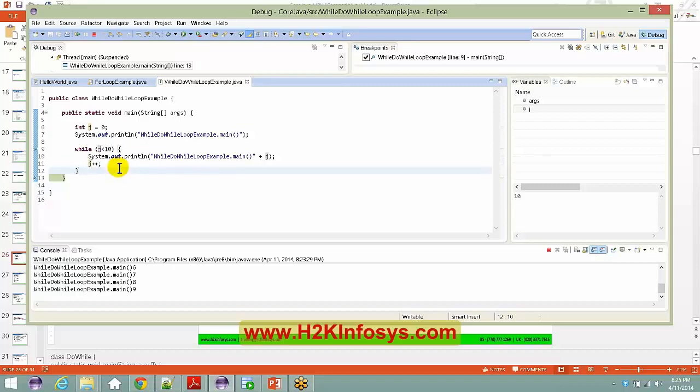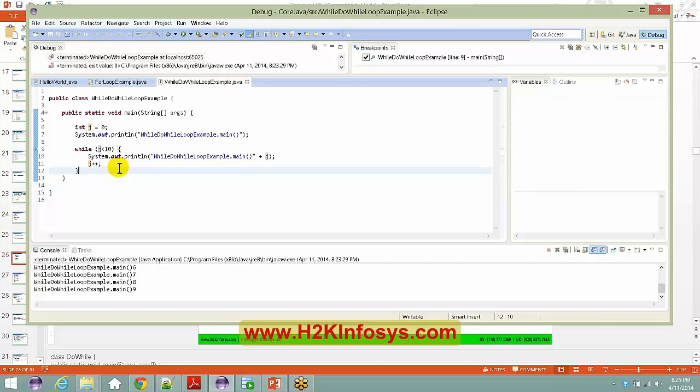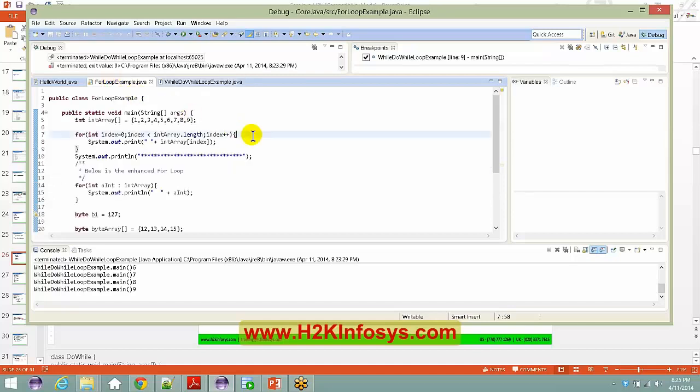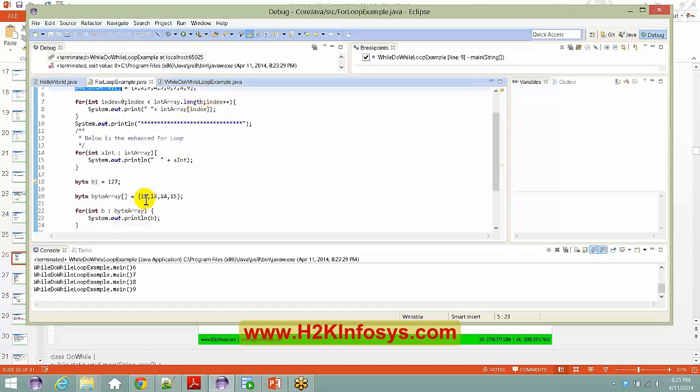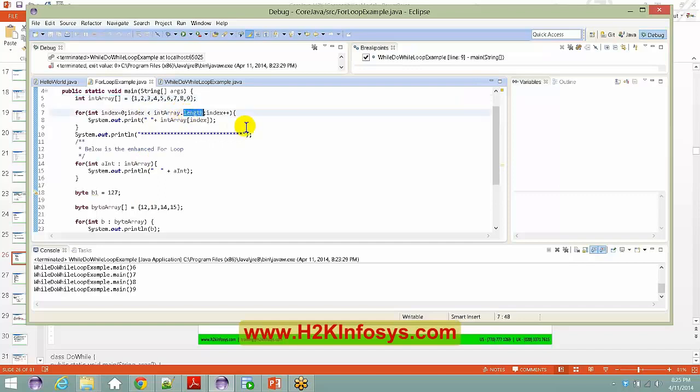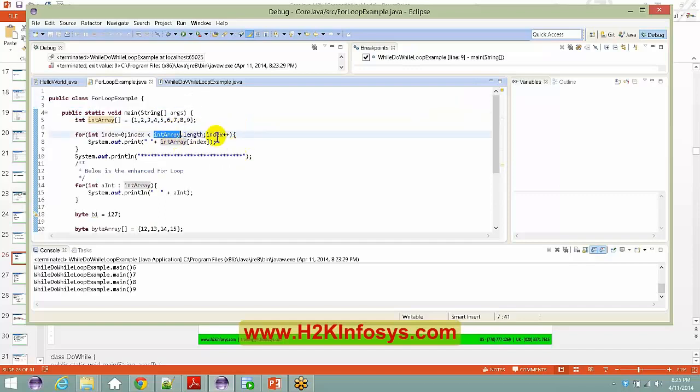Now the question is, at what point of time will you use your while loop, and at what point of time will you use your for loop? In a for loop, you are pretty sure you know the length of the array, and you are looping using the length of that particular index.